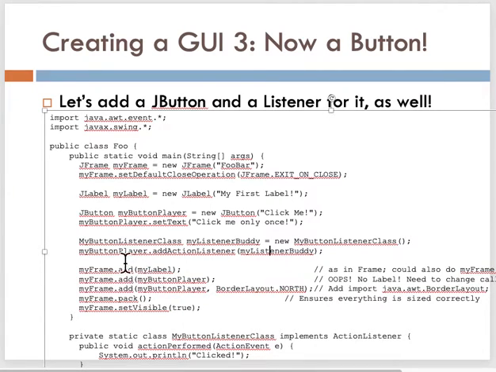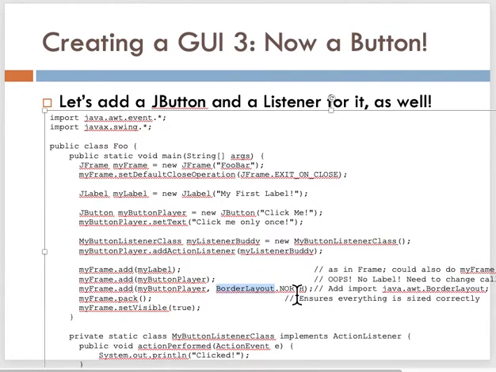And then, of course, just like we did earlier with the label, you add the button player, and then we talked about the different layouts that they have. I'll comment this out. You do not need this one. If you did this, both the components would go on top of each other. So this is an intentional error. Remember we talked about the relative positions and the layout managers that these have. So by default, the frame has a border layout.